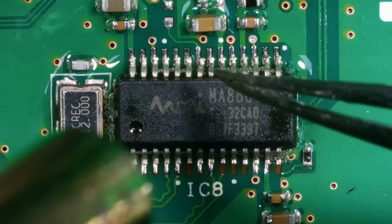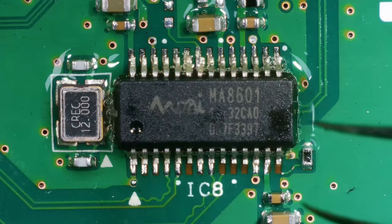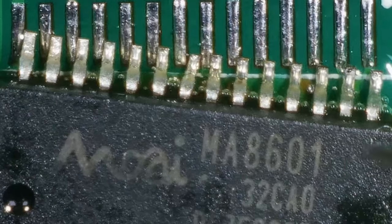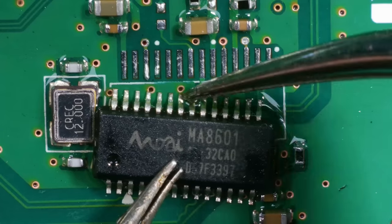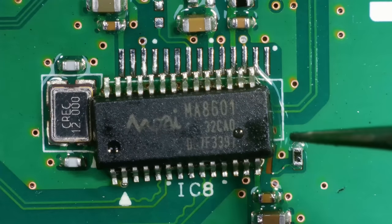Looks like one of the legs is actually bent on the chip. This one here. Yes, it is. I'm going to have to sort that out, I think. Yeah, we risk getting a bridge there without sorting that out. I think that's okay. Right, let's try again.